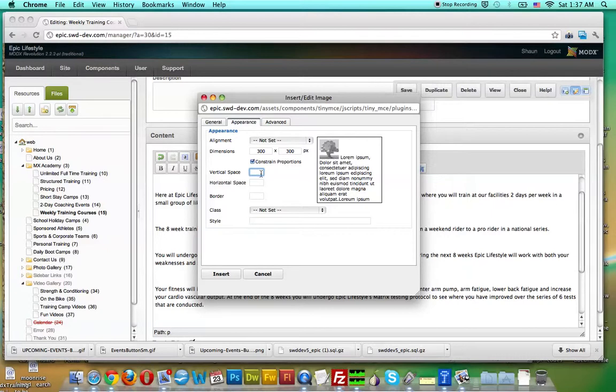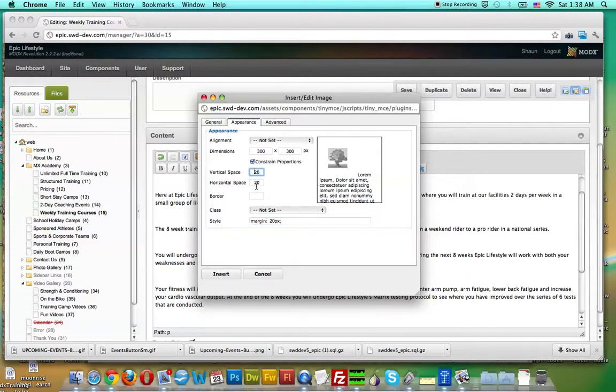This is just the margin around the picture, and we're going to use 20 pixels in the vertical space and 20 in the horizontal space. 10 would be the minimum. 10 to 20 is what you want in here, as I find is a good standard. What that's going to do is make a margin of 20 pixels on top and bottom for vertical space, and 20 pixels left and 20 pixels on the right for horizontal space. And if you notice down here in the styles box, it actually says margin 20 pixels. That's going to be 20 pixels all the way around. You can manually put in styles in this box if you understand style sheets, and I don't recommend that.